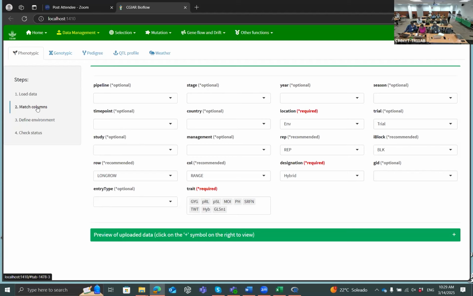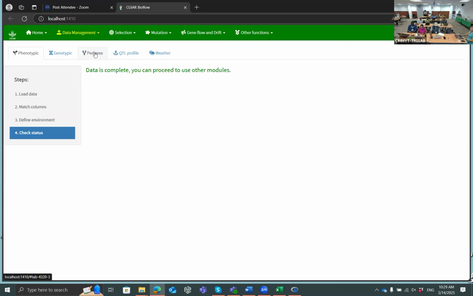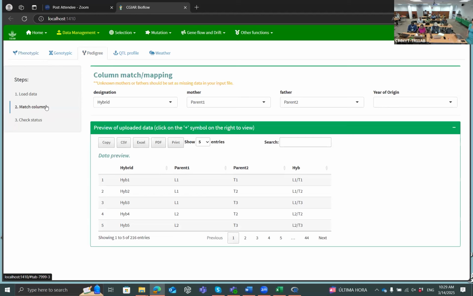But what happens? Everything is fine until here. You can go to define environment. And when you define environments, location and trial appear, and you need to compute and check the status again. And for the pedigree, it's the same.